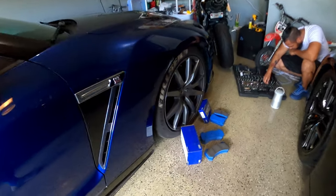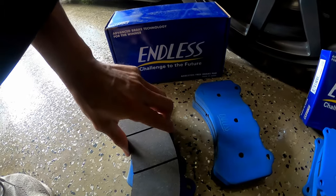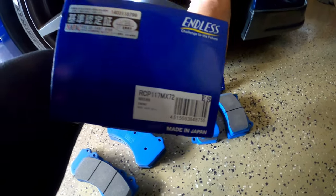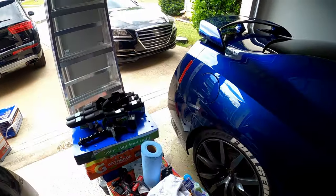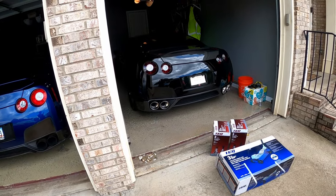Today we're going to be doing brake pads, something that I've been avoiding for a very, very long time. Been to a couple track events and mountain drives, and it's time for a change. So today we're going to use Emma's brake pads. Look how big these are. Massive. But yeah, we got the MK72s. Okay, we're gonna put that on there. We're going to jack up the car real quick, and then we're gonna get going.